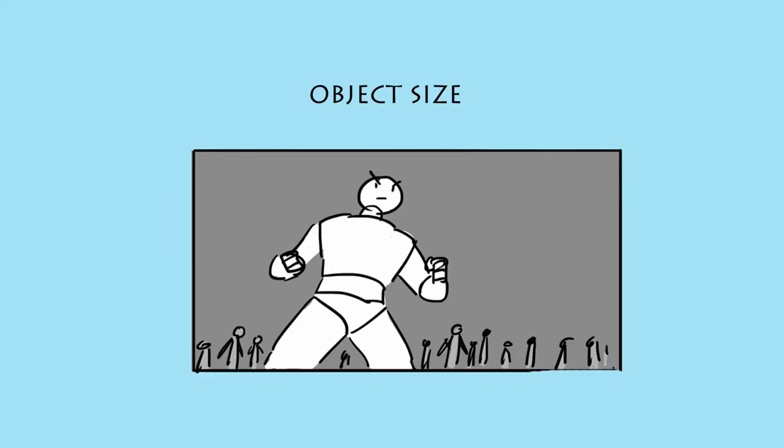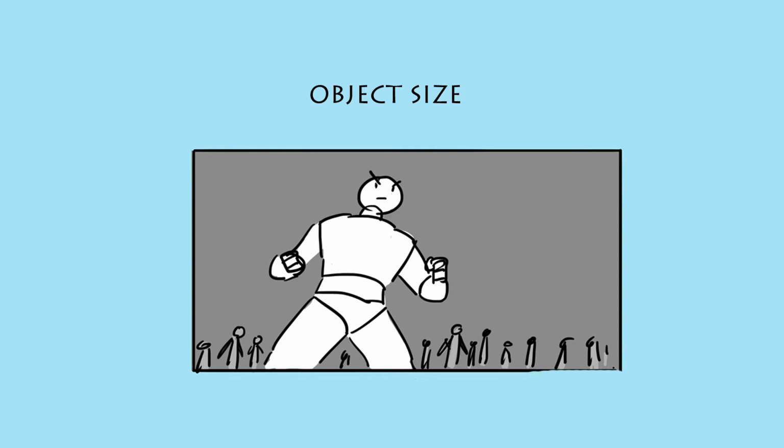So now we're going to move on to our next way of composing your scenes, and it's understanding object size in your scene, right? So the basic idea here is that any object that is really large in your scene will pull most of the attention, and it will be telling the audience, look at this object. Because of its size, it will relate to its importance, right? So size is relative to importance.